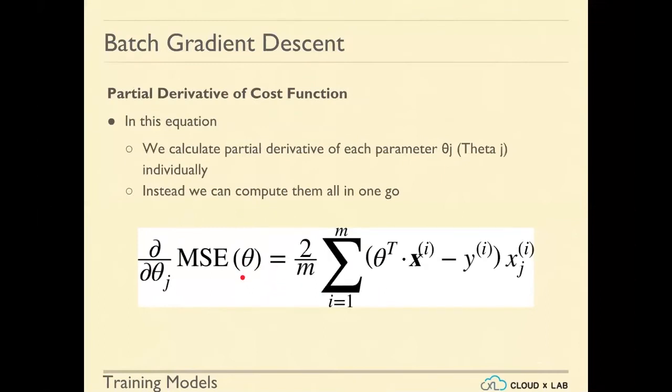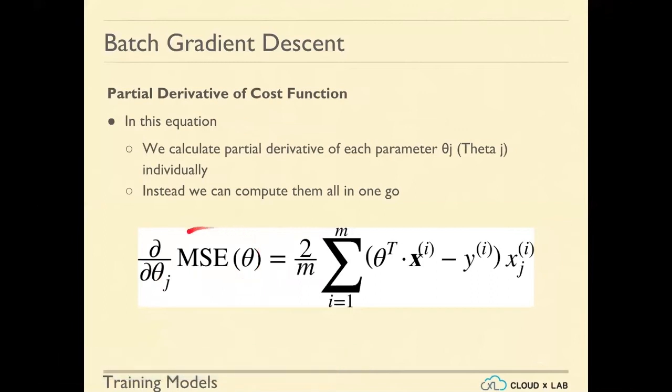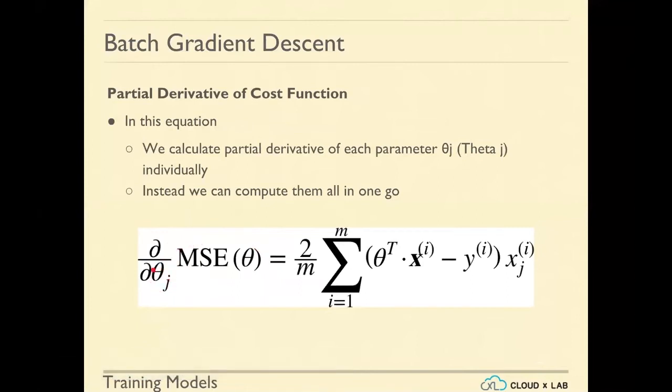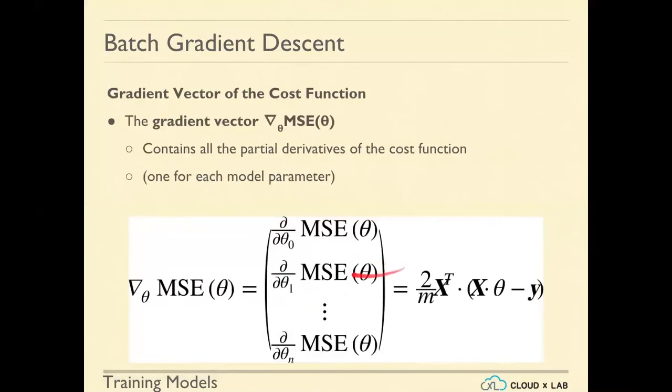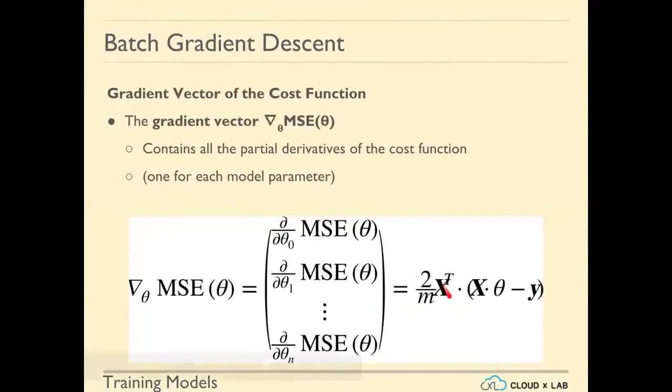And once we have computed, okay, so this one is clear to you, right? That for a particular theta j, we computed the overall MSE, and we differentiate that with theta j, correct? Once we have computed this, we do that for all of the thetas: theta 0, theta 1, theta 2, and so on. And when we do that, this gets translated to this, okay? Because if you think about it, the small x, which is each row, is getting converted into capital X, right?